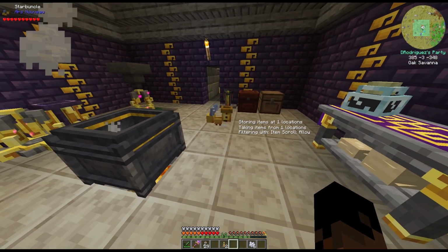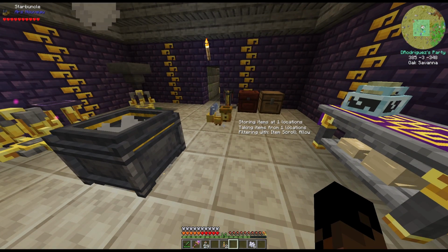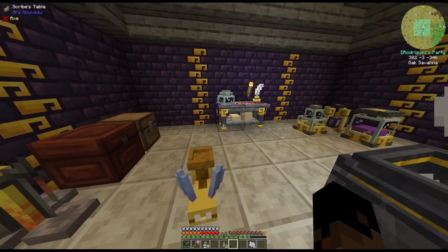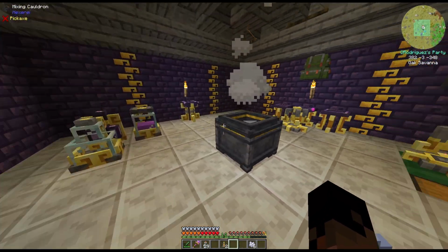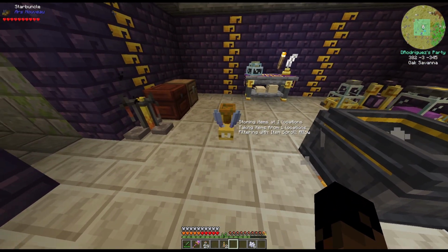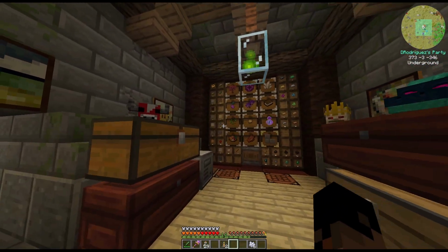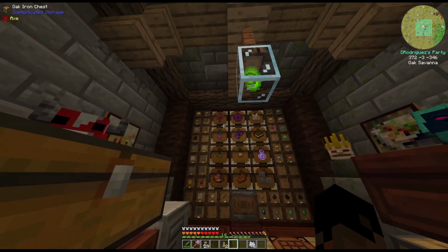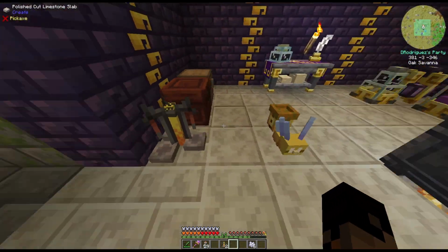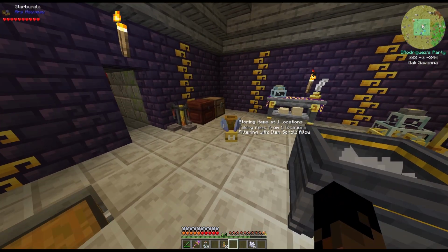But I will do that in between episodes because we are definitely running out of time here. I want to keep these episodes around 20 minutes long. But I think that is some good stuff we got here. These Starbuncle guys are really cool. Honestly, if I knew about them earlier, I probably would have done more of my item sorting with them. But at least we can use them for some automation here, which is pretty cool.